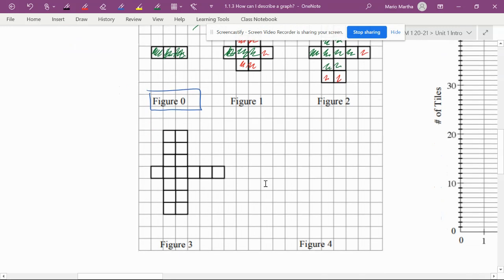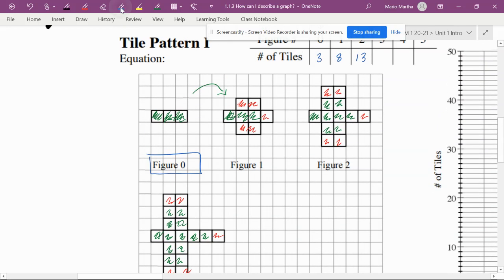And then moving on to figure 3. So again, from the previous one, we had 1, 2, 3, 4, 5, 6, 7, 8, 9, 10, 11, 12, 13. All right, so those are from the previous shape that we had, and then we add it again, 1, 2, 3, 4, 5. Okay, so that means that our next one will have a total of 18 tiles.